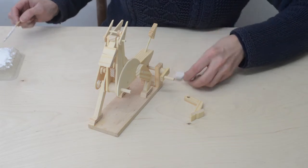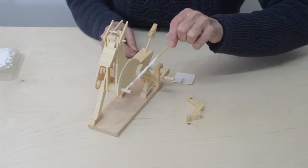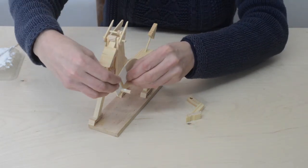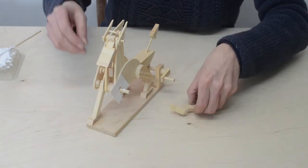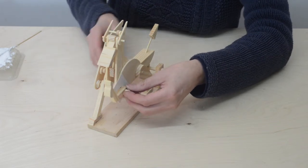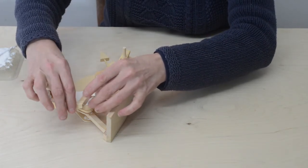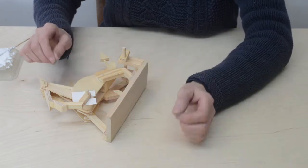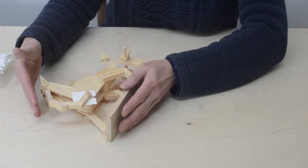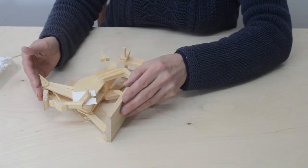Right, we're still on page 11 and I just want to show you what I do when gluing his left front foot on. I put a little bit of glue away from the body side, put the glue shield down, feed the leg on, twizzling it just to get the glue right in the joint, and then I just lay the dragon on his side just for the first 3 or 4 minutes while that glue's drying, and then pull the shield out so you should be able to stand him back up. But when the dragon's in his back position, that needs to be horizontal with the body, so just check that as well.